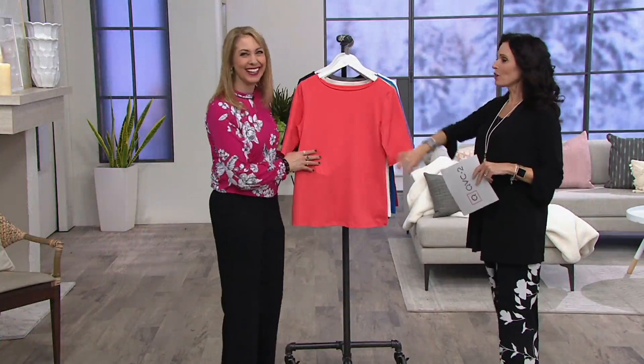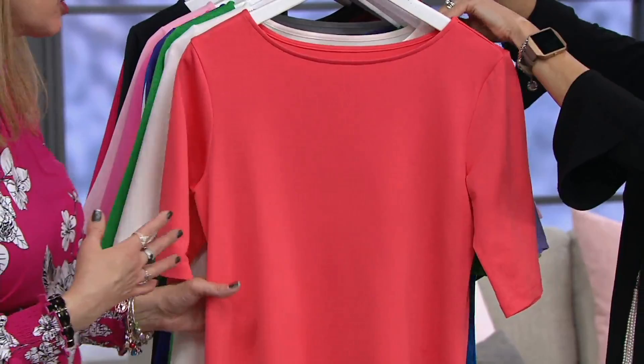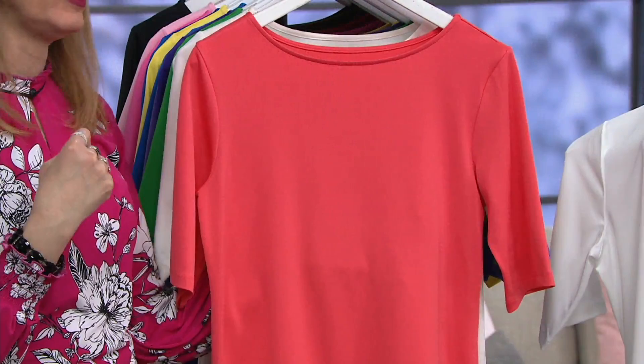So let's talk about Butterknit. Butterknit is a luxury microfiber, and it is a lot like Susan's famous liquid knit in that it holds color forever and ever. It's not going to wrinkle or shrink or look faded or worn or stained. You can throw it in the washing machine — we usually say line dry with the Butterknit, but it dries in like a second. Beautiful stretch and recovery. The difference between Butterknit and liquid knit is that Butterknit has a little bit more substance to it, so it's a great option for the ivory or the white, because not only can you machine wash it and spot clean it, but it will give you more coverage. Sometimes liquid knit in white can be a little too sheer.